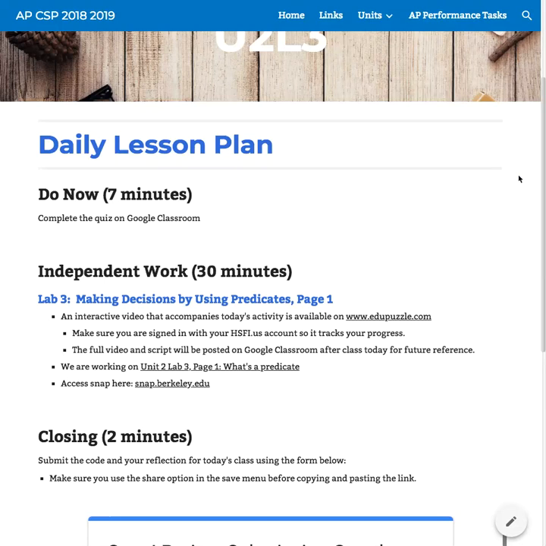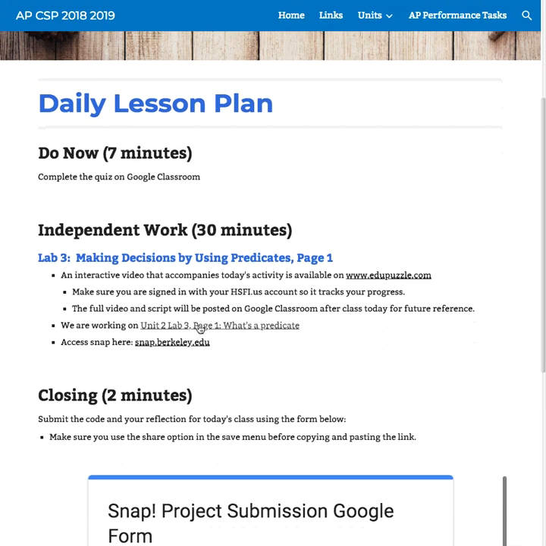This video will include breaks for you to complete the code on your computer, and there will also be pauses where you will answer questions before you can move on. You'll need the video open in one window, Snap in another, and the lab directions in a third. Pause and rewind at any time, and don't forget to have fun. First, let's go to the lab page and read the introduction.